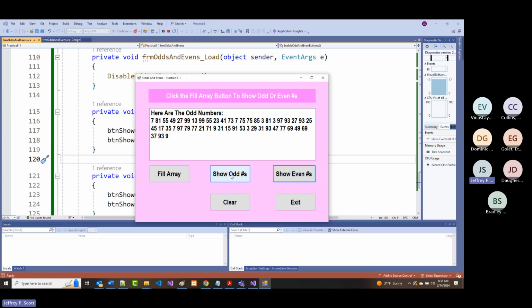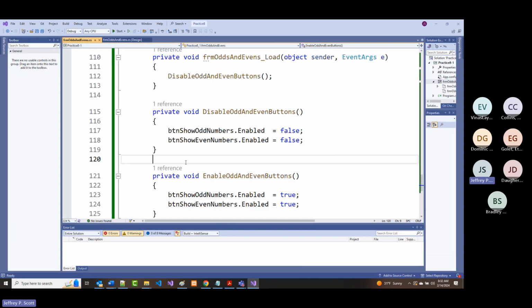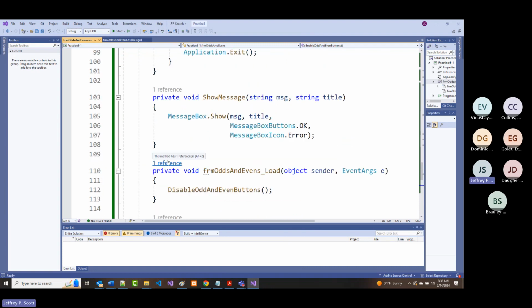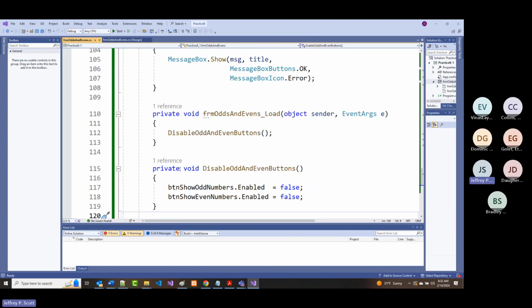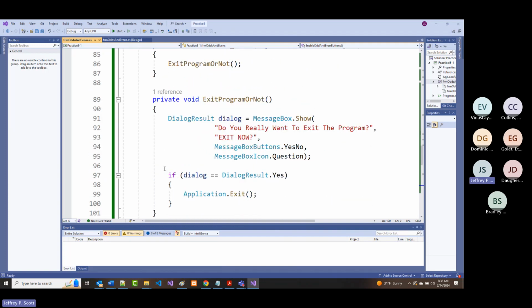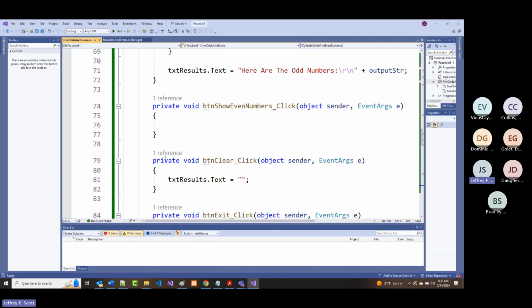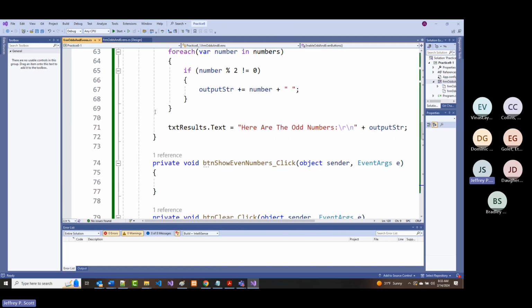And that doesn't make a lot of sense, but it's something that we may want to do, or you may not. This may be only something you want to do at the beginning of the program. Or you might say, I don't even want to do it at all. And technically, you don't have to. Nothing bad is happening, except that when you click it, we could check, and if the numbers array is empty, we could just say, hey, you have to fill the array first. So there's a lot of ways that this could potentially be done.